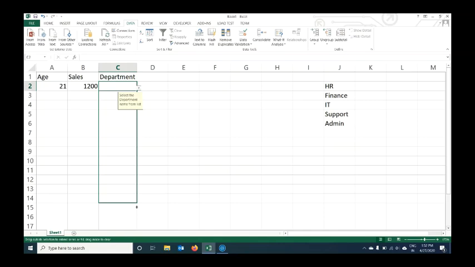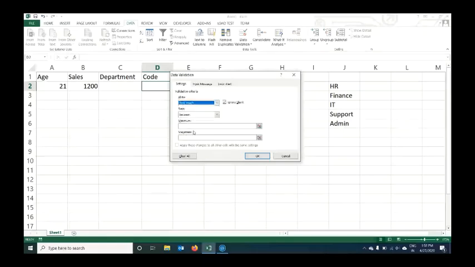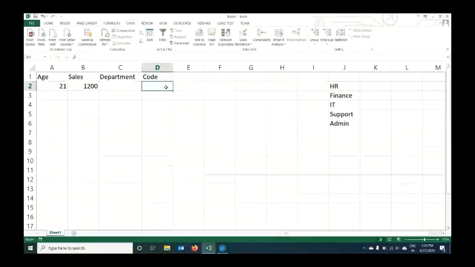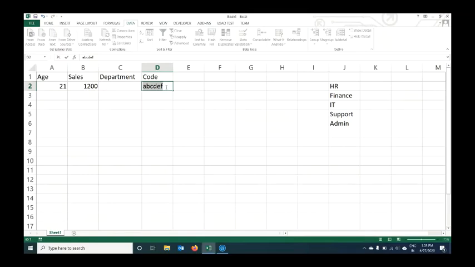Let it be less than 5 characters. For that purpose, I say code width is text, and I want the text length to be less than. Data validation, I say between one and less than or equal to 5 characters. So the user can write, say, A, B, C, D, E, F. It's 6 characters. I say it should be 5 only.